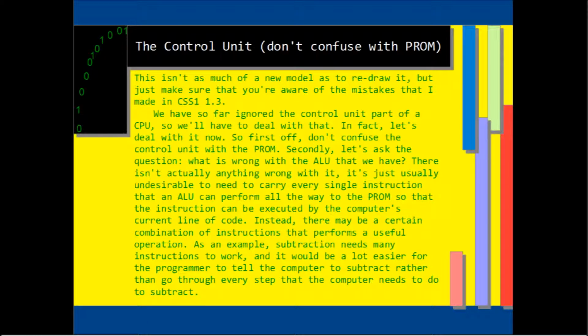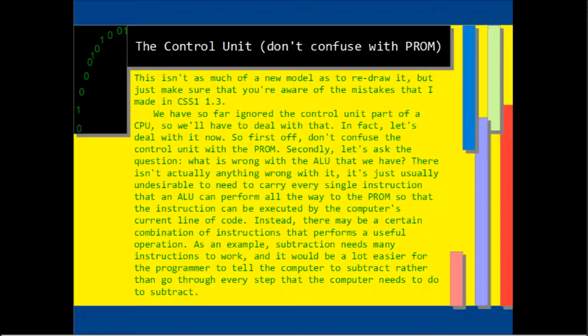So I haven't really made a whole new model, have I? I've just rectified what I got wrong. So we're not really going to draw ourselves a new model, we're just going to go with the one we've got, but just make sure that you're aware the CPU is the ALU, the registers, and the control unit. The CPU doesn't involve memory, and it doesn't involve the I/O.